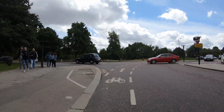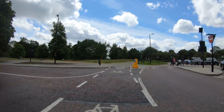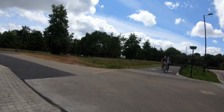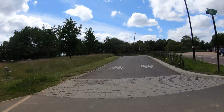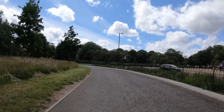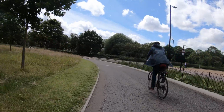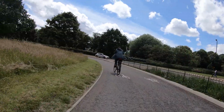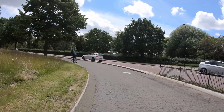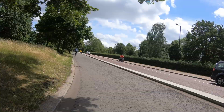Hyde Park's one of my favorite spots to ride. Some good bike lanes here, and a lot of good stuff to see along the way. And if you want to rest for a bit, you can pull over and sit on a bench for a while. And if you're south of the River Thames, I would recommend Richmond Park. It's equally awesome, and it's much larger. And also, it's not as crowded either. It's away from the touristy areas, so you can go for long expanses and actually not see anybody. So if you want to ride around and check out the deer, go to Richmond Park.